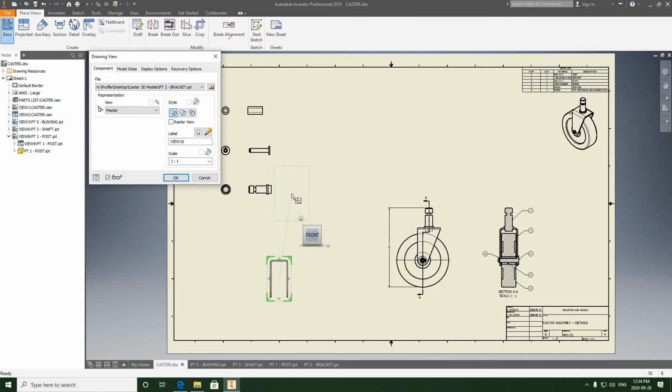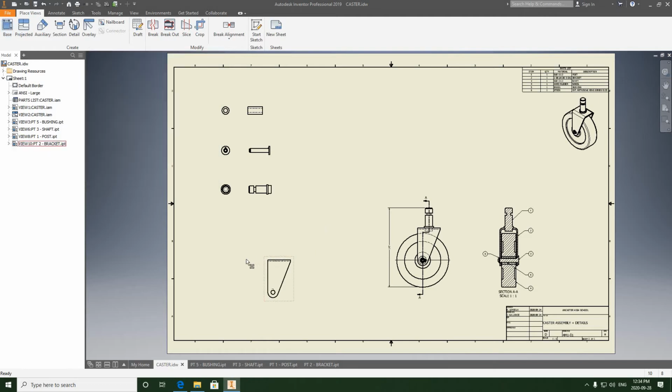This one, it wants to bring it in at a scale of 1 to 1. It recognizes this as the front view, although I like to think of it as the right side view. I'd like to flip that. Let's just change the orientation. We're going to call the right side the front view in our drawing, and we're going to hit OK. We're going to move this to about here.